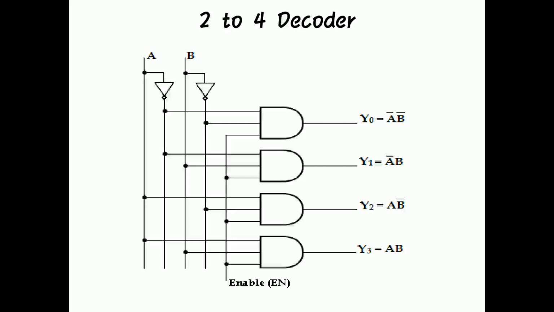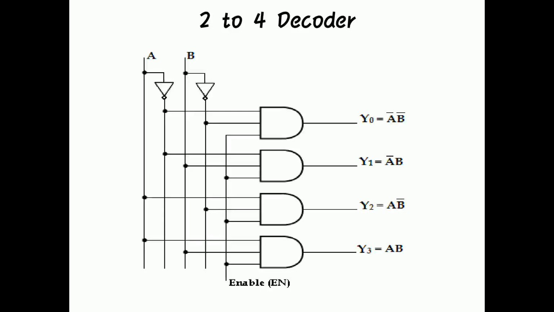Now consider the 2 inputs A B, we will get 4 combinations: 0 0, 0 1, 1 0 and 1 1, as we know from the truth table. Input always takes the value from 0 0 first. In the first AND gate, we are taking the inputs from NOT gates, A bar and B bar, which means 0 0. So the output Y0 is equal to A bar B bar, that is 0 0. Next is 0 1. We take the input from A bar and the input from B. Next is 1 0. We take the input from A and the input from B bar.